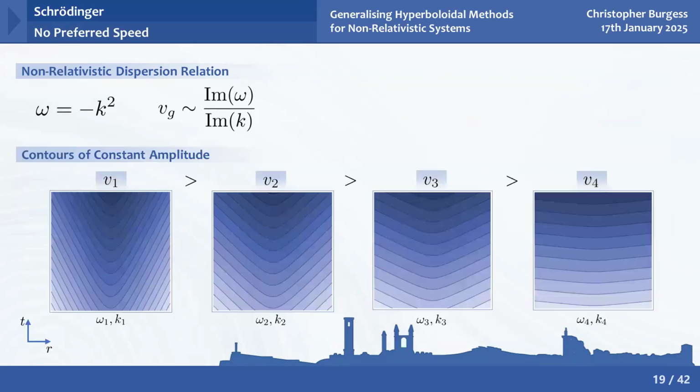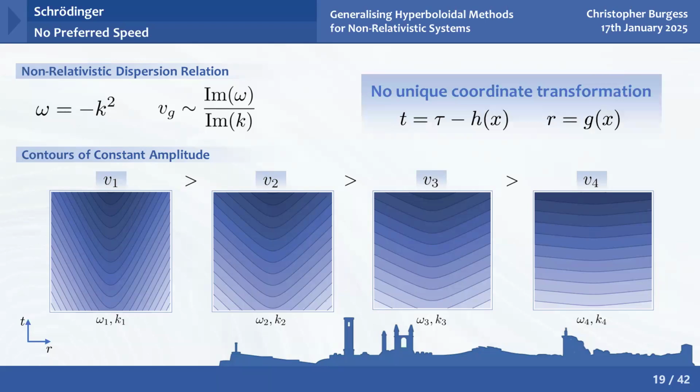And so in particular, if we plotted different QNM solutions, we would see that these are moving out with different contours of constant amplitude as we're moving out asymptotically. And so in these plots, that's the different angles of these lines. So the consequence of this is that there's no unique coordinate transformation which is going to capture all of these QNMs at the same time. So if you did capture one of them, what you would end up with is that the others would either vanish to zero or they would diverge. And so that's the reason why the method was giving out nonsense answers. It's because the fields weren't finite anymore.